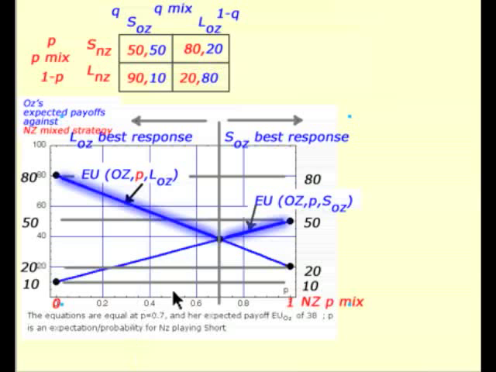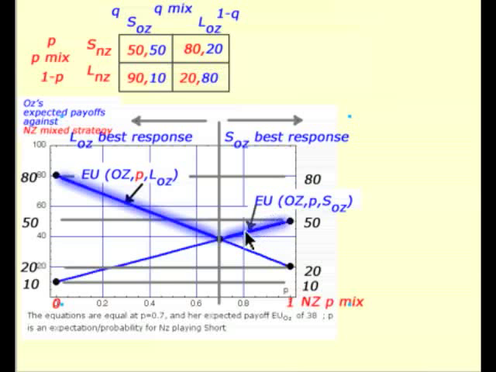Now, when they defend long, okay, it could be that New Zealand actually goes short, okay? Because this was just a probability choice, you know. It could be that they go long. But given what they believed, they were making the best response. You know, they thought the chances were pretty low that New Zealand's going to go short, and they decided to go long, okay? Whereas over here, they thought the chances were high that New Zealand should go short, and so their best response is to defend short. And once we have these best response lines, we're back in territory that we know. It's like, oh, people can make best responses to their beliefs.